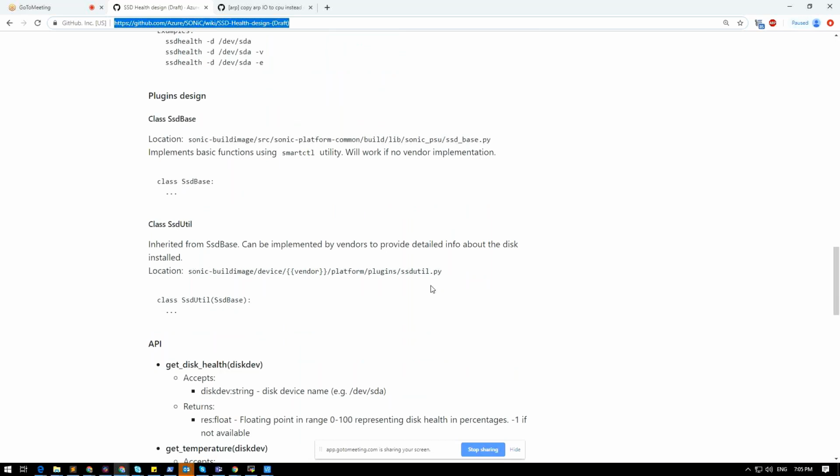Maybe in the device folder, we have a JSON file to indicate which driver to use. And then we have those drivers in the SONiC utilities, so the device vendors can decide which drivers to use. They can specify something in the JSON file as part of their platform information, and then when the utility actually loads the driver, we use that JSON file to find out which driver to use and then load it.